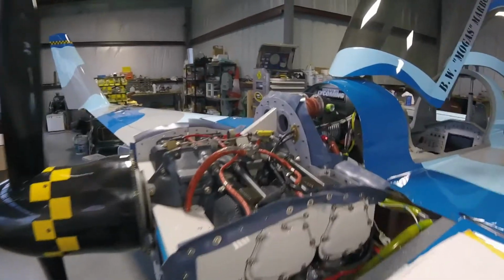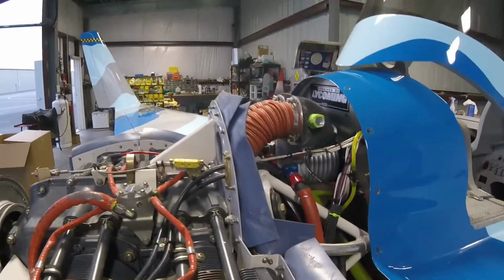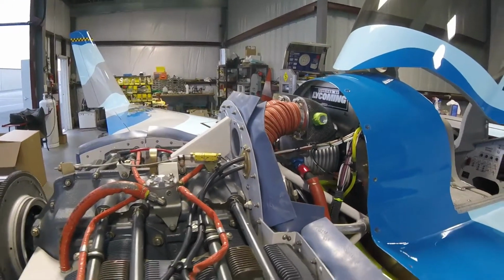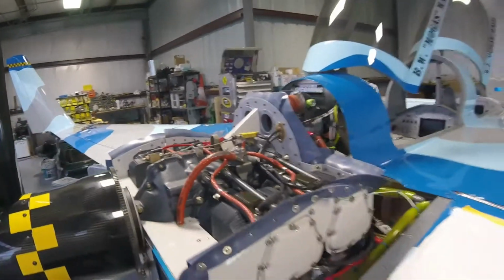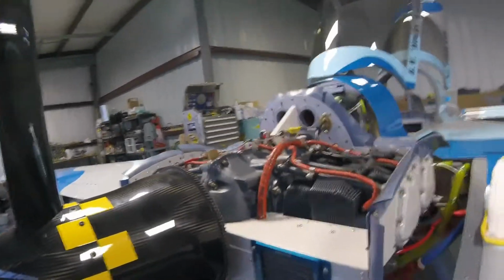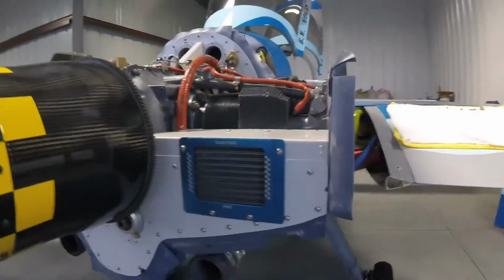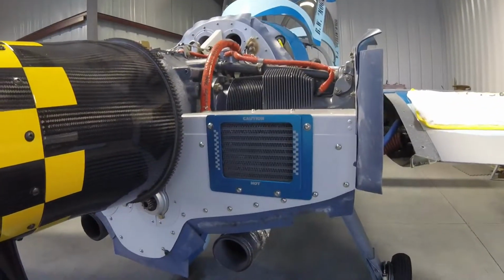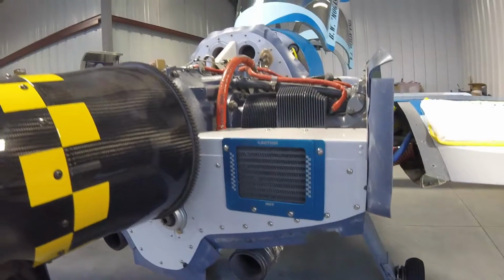We have two oil coolers, one on the firewall, and this is a source of a lot of flight testing problems. We ran with one oil cooler for a while, and we just couldn't keep it cool, especially in the summer, so we now have two, a 10-row cooler on the aft baffling and a 7-row cooler up on the firewall.